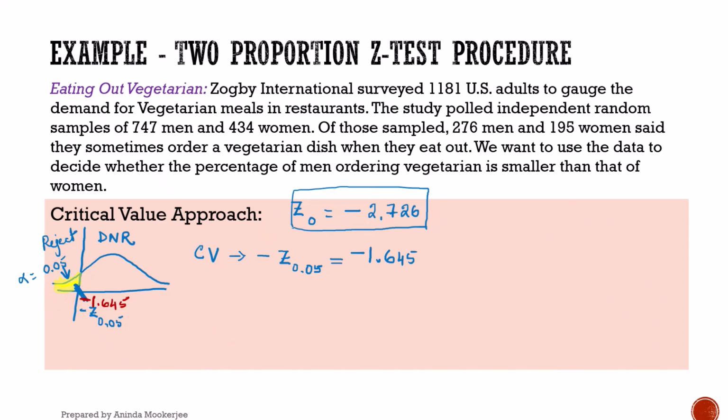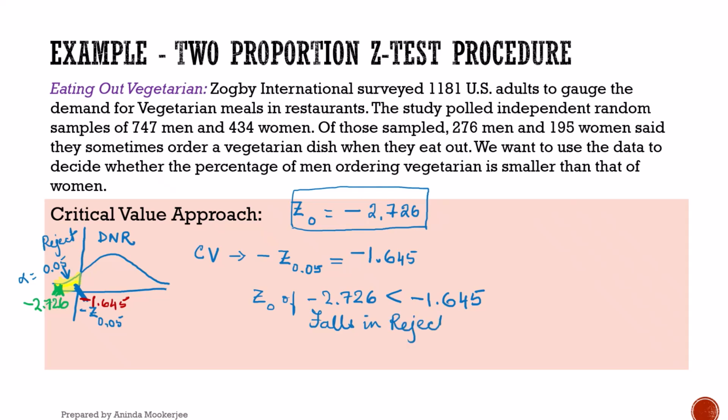It's going to fall in the reject region. So it's going to be way to the left, somewhere here maybe. Just mark it somewhere to the left in the reject region, negative 2.726. So let's come to a conclusion based on this. So Z sub 0 of negative 2.726 is less than negative 1.645. All right, it falls in the reject region.